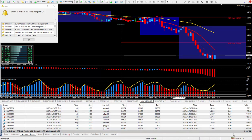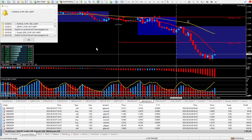So another great day of trading using my pip trigger. I knew it was going to be over 200 pips, and it is. I added up all the pips. Total came to 244, and all those pips paid out $1,992. So if your system's not producing like my pip trigger, I recommend you get your hands on it, and don't forget about the daily trade plan.